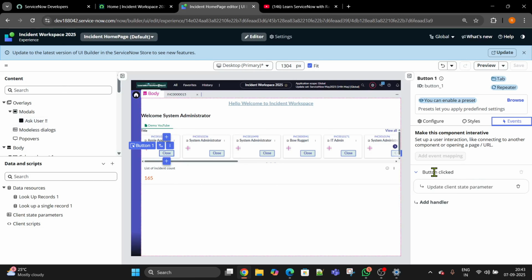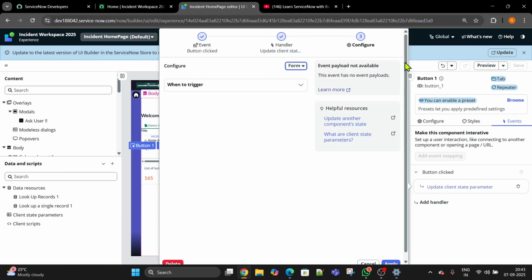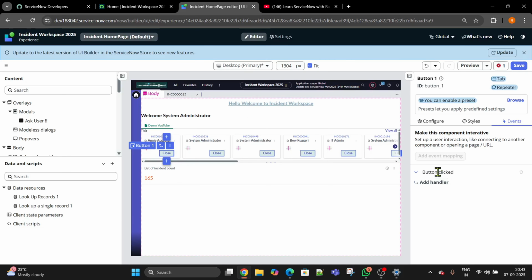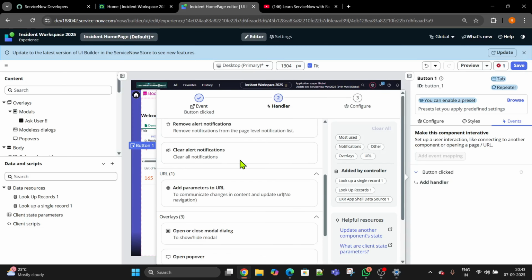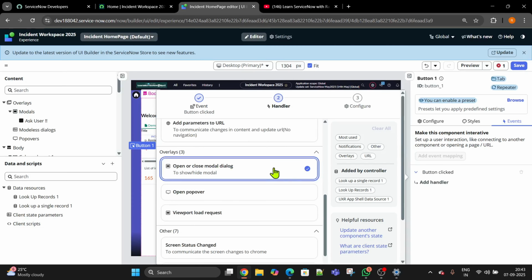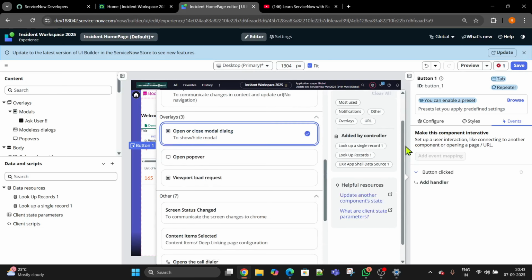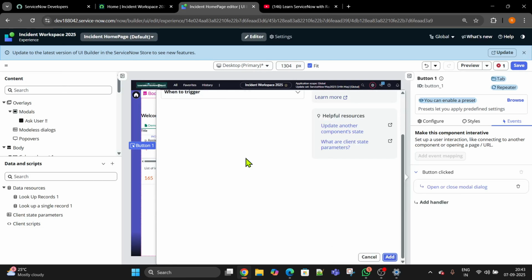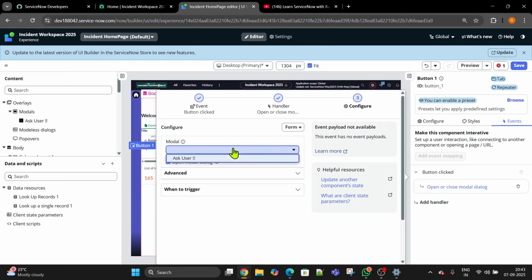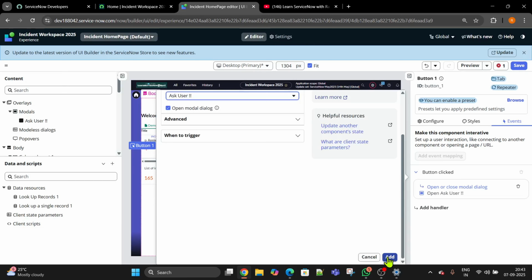So when the button is clicked, let me delete this. When a button is clicked, add a handler and open and close. Continue. What is the model? Ask user. That's all. Add.